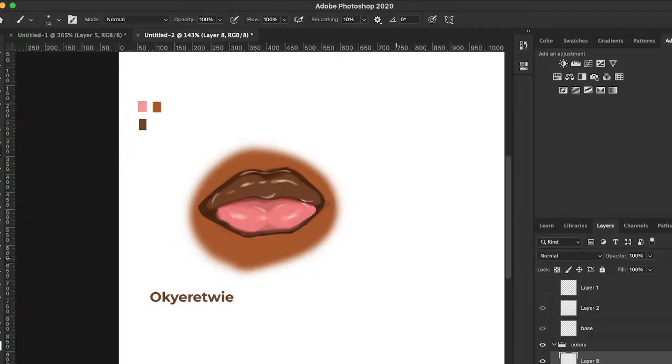So what we're going to do is increase the base region, the base zone.